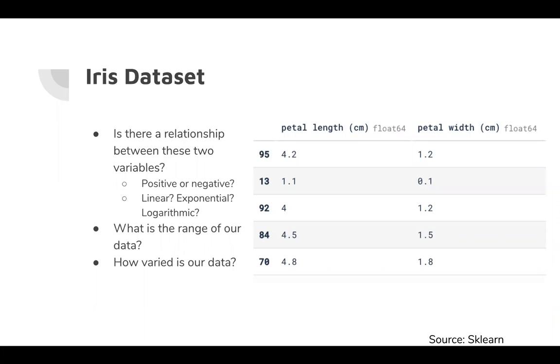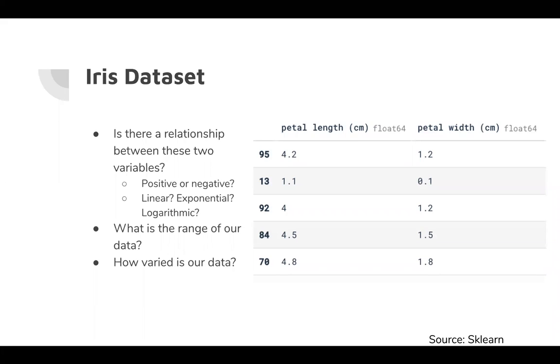And so here we have a question, first of all, right? Is there even a relationship between these two variables? From this, it seems maybe there's a positive one, right? It seems that petal width is kind of small when petal length is small at 1.1. Meanwhile, when petal length is around 4, the petal width is similarly somewhere around 1, right? So perhaps there is a positive relationship. However, from this, we're not entirely certain whether or not it's linear, exponential, or logarithmic, or none of the above, right? So we don't know what kind of relationship this is necessarily.